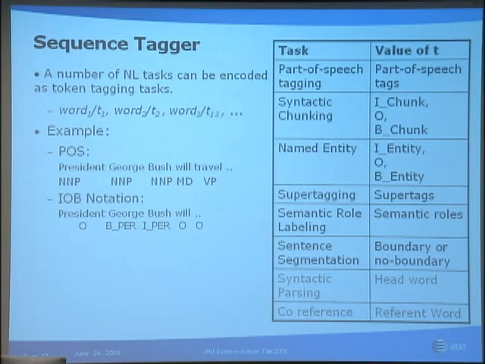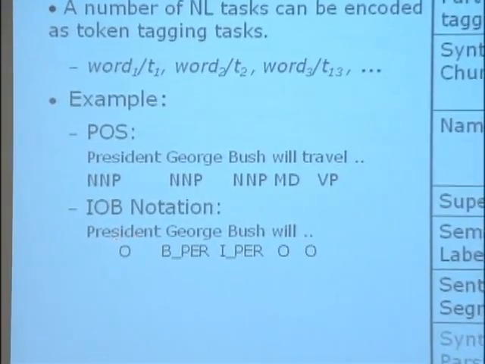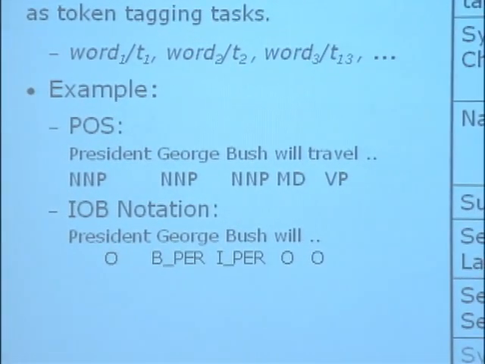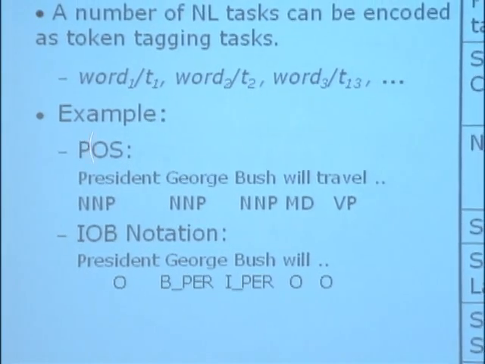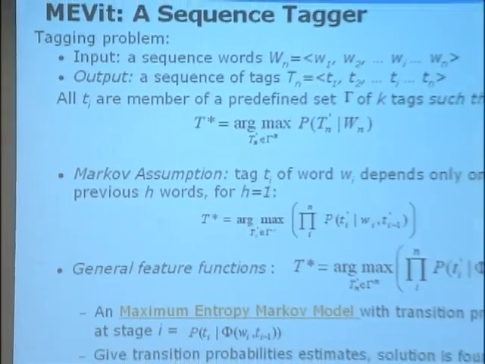Okay, so in this case, I'm interested in detecting George Bush as a person. So I might assign the tag O, meaning it's outside and I don't care, to "president." George gets the tag for person, and Bush gets the tag for person. And then you can now reduce this problem, and it starts looking like the part of speech tagging problem, where each word has a tag. We'll come to these problems a little later. Was that clear?